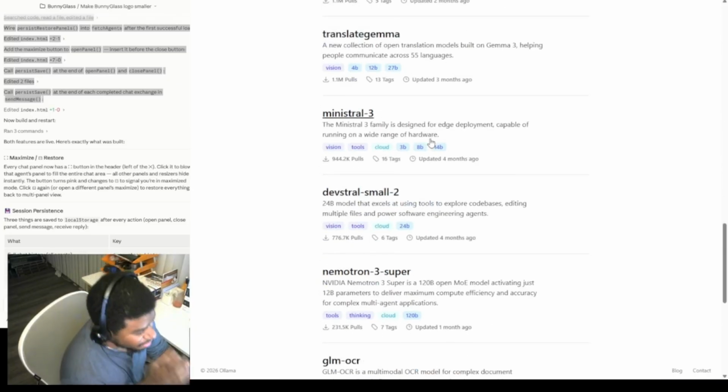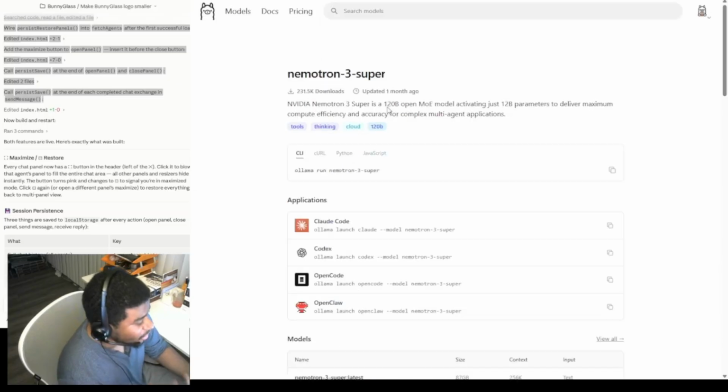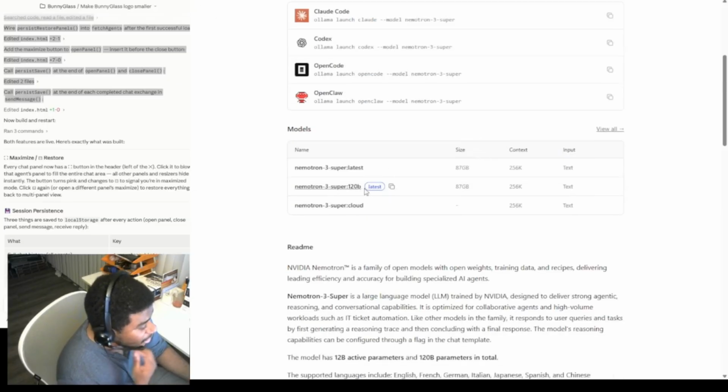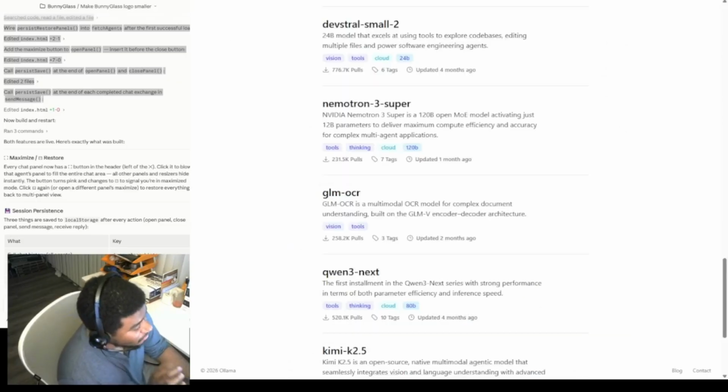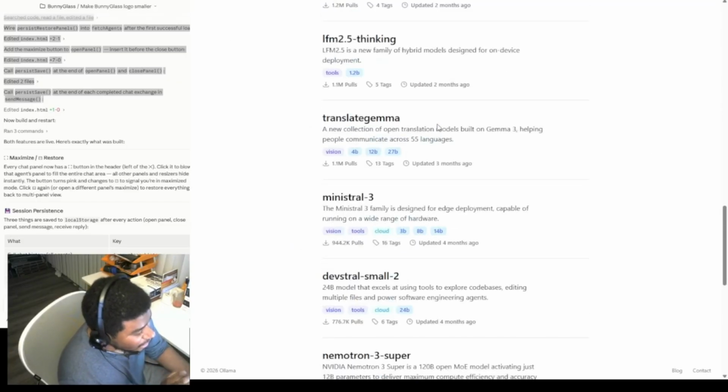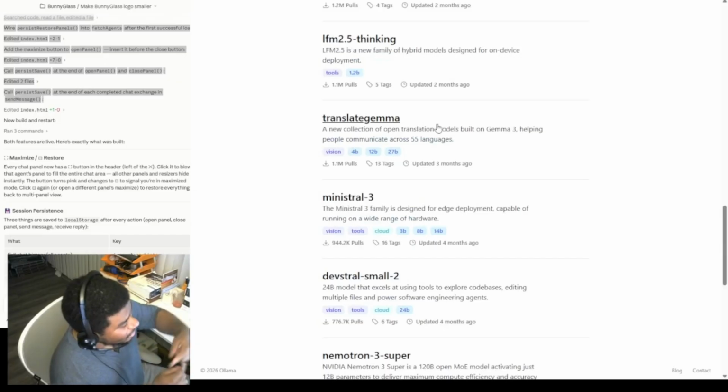Let's just say, plain and simple, Nemotron 3 Super 120B. That means you need to have at least 120 gigs of RAM available for that model to load. Every time that model needs to do something, it needs that RAM. It stays in that RAM depending on the timeout, right?